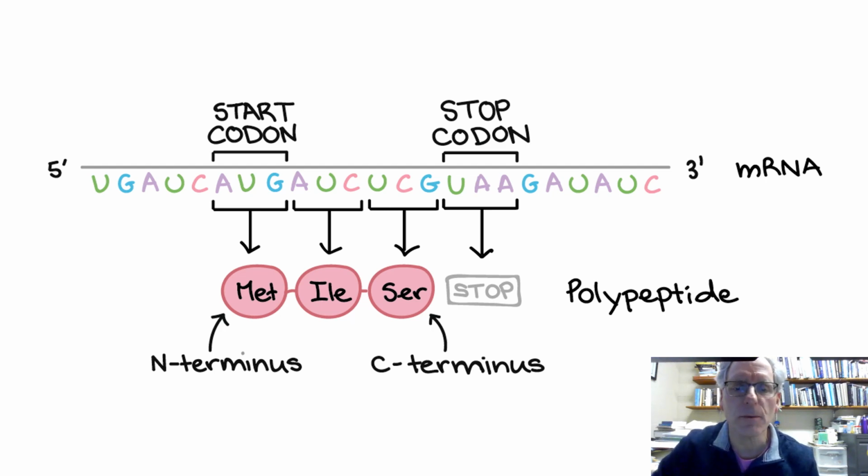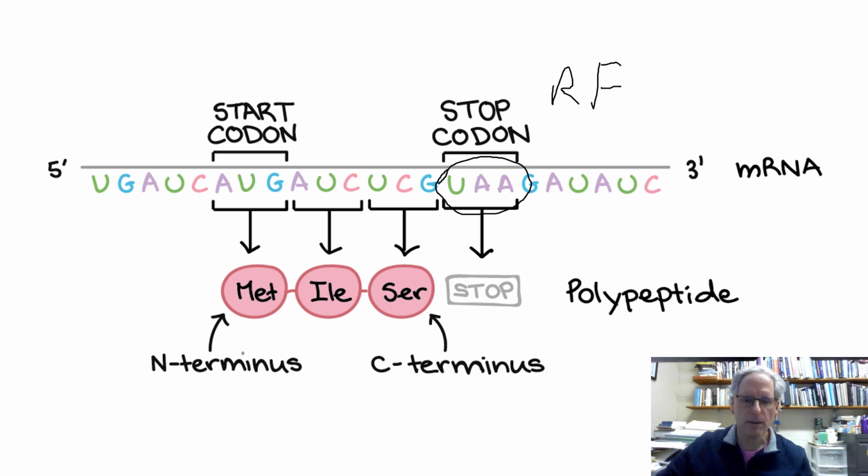When the ribosome gets to one of those stop codons, so the stop codons are UAA, UGA, UAG, there are no tRNAs that recognize those stop codons. Instead, the ribosome will pause and proteins called release factors will bind to the stop codon. The release factor will cause the nascent protein and the RNA to dissociate from the ribosome. The large and small ribosomal subunits will then fall apart, and translation has ceased.